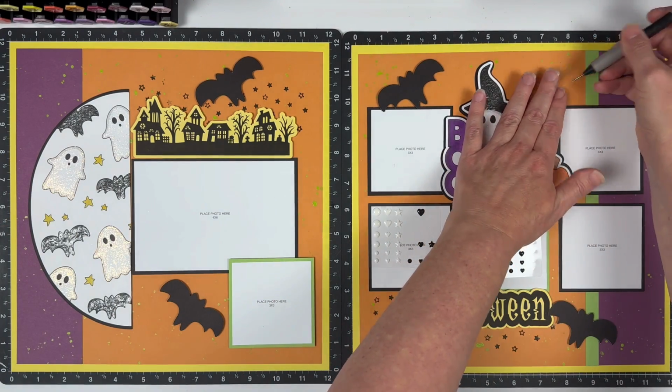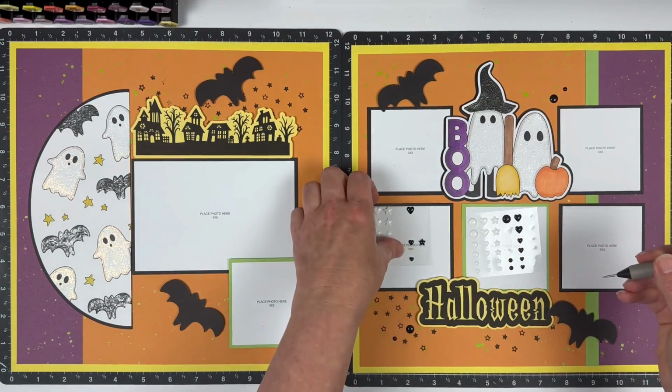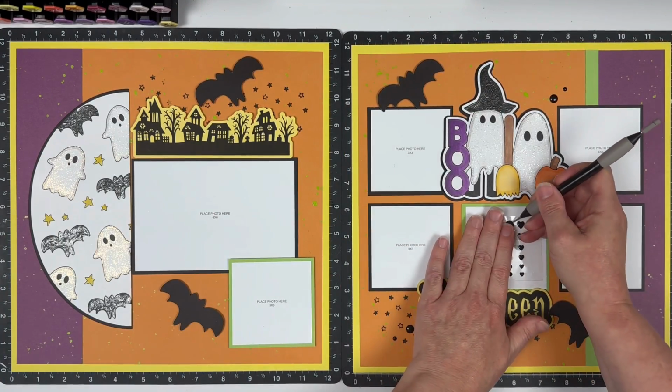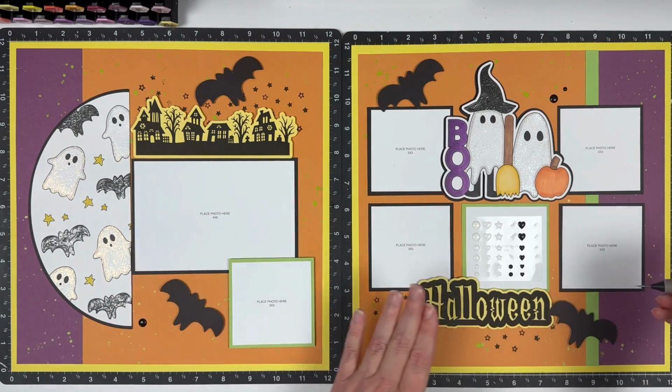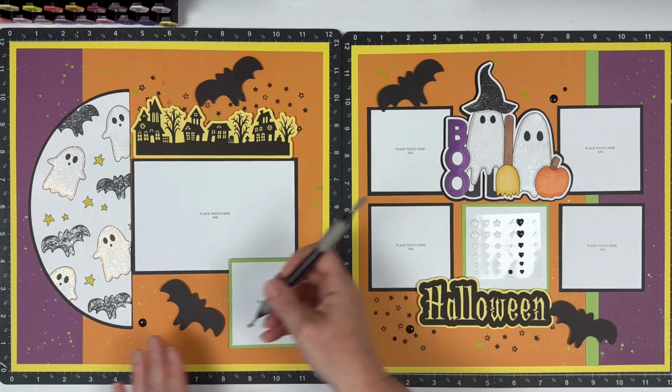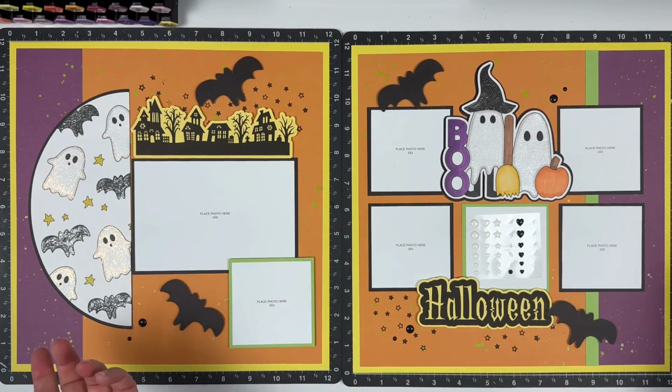And I'm just doing 2 instead of 3. Normally 3 is my jam, but I'm just doing 2 for this one. 1 big and 1 small in 3 spots. Here we go. So still keeping the idea of 3, and there we go. That's going to do it for me.